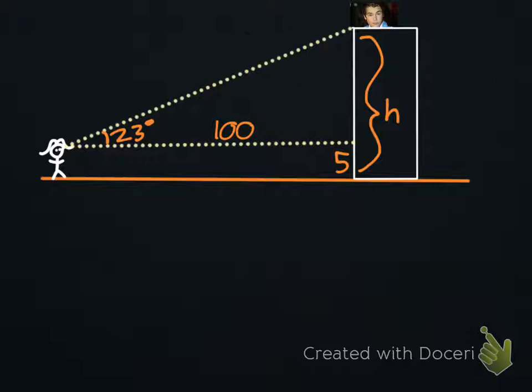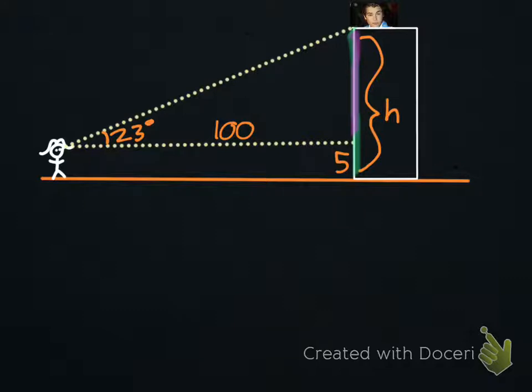The only thing that's different on this side is I now have the 5 on this side because it becomes more clear as to how it's going to be used. Everything else is the exact same. We want to use a trig function to find the height of this building. But if you notice, the whole height of this building is not actually a part of the triangle. Only this part that I'm going to highlight in pink here is part of the triangle. The 5 feet at the bottom is not.